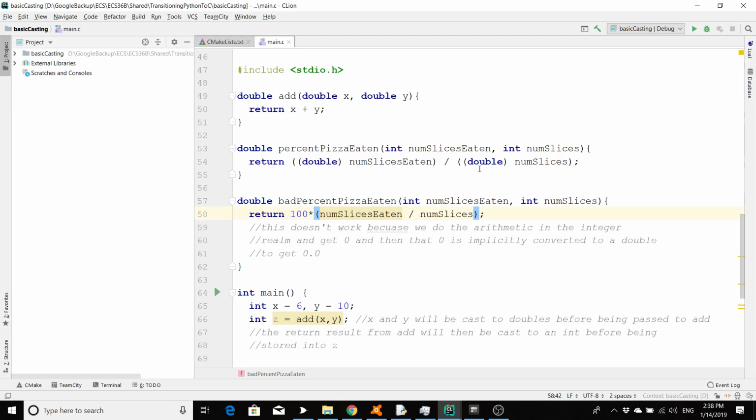We can also declare variables to hold addresses. And a variable that holds an address is of type pointer. It's a pointer. So the way that you declare a pointer is type star variable.